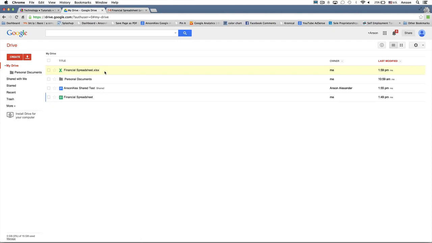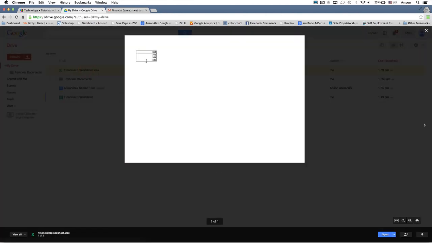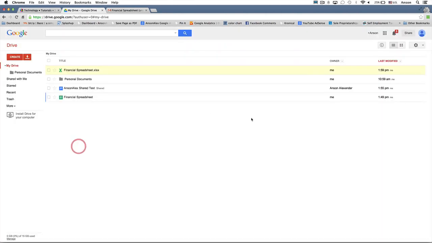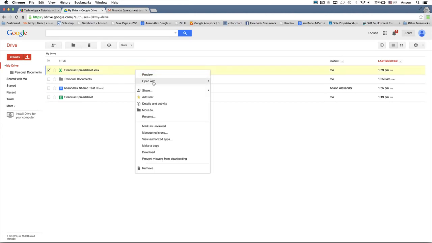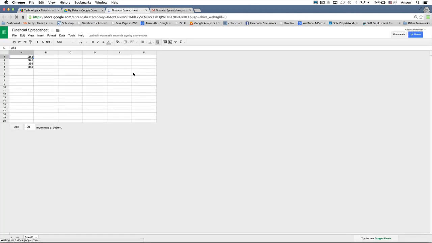So now I can right-click. First of all, if I click on this to view it, you'll notice we can see the numbers. Like I said, they would be there. But now I can right-click on this document, go to Open With, choose Google Sheets. It's going to open up in a new tab. It's going to convert my document. Sometimes it takes longer than other times, depending on the size of the document. And you'll notice here is my spreadsheet. It's now editable. It's been converted from Google Drive format to Excel format and then back to Google Drive.